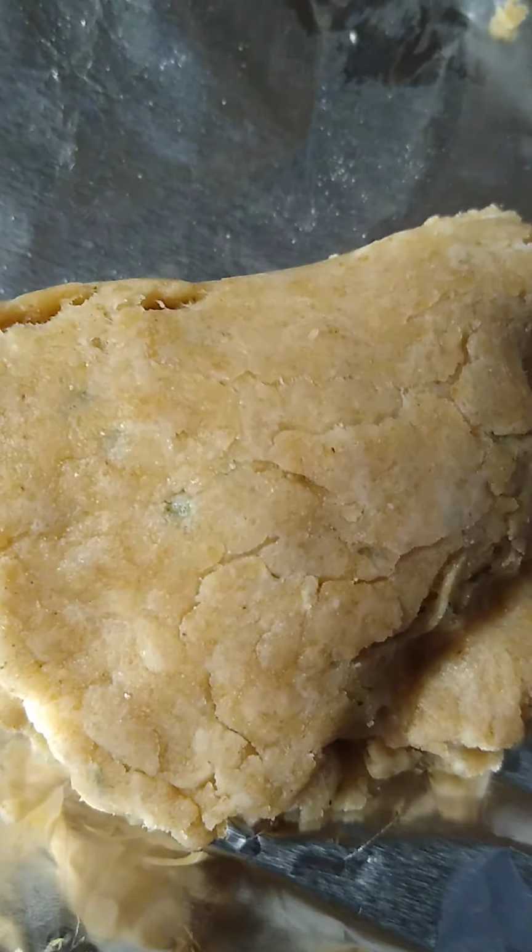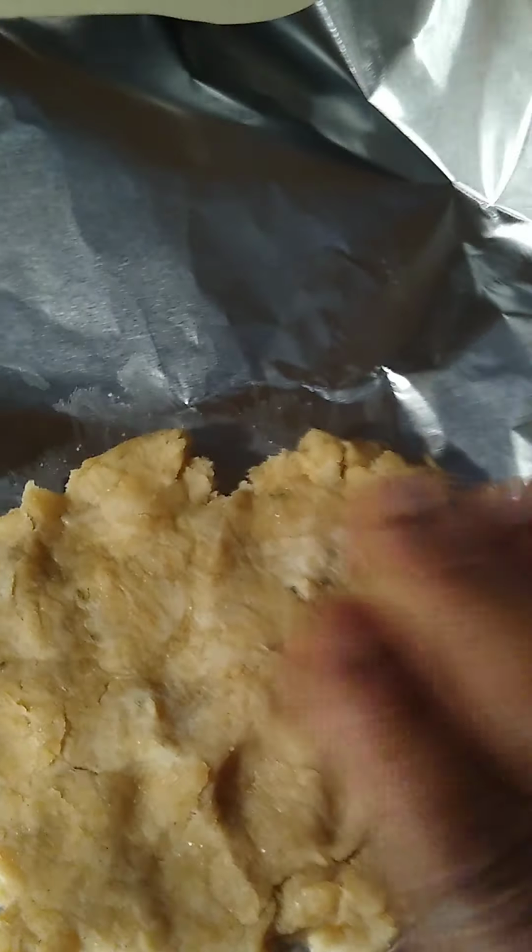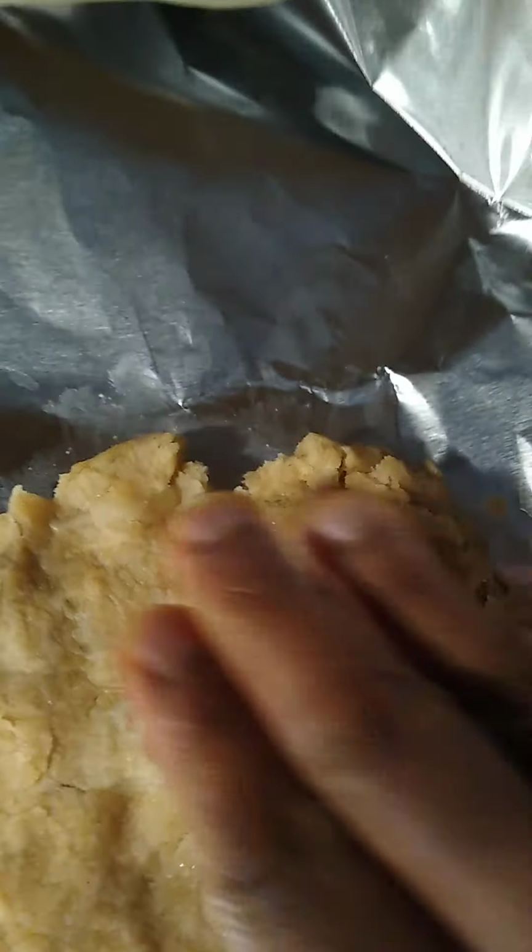I don't even need it. I'm not in the mood to need anything. So my hands press it down on the pan I'm gonna bake in. So you see, I didn't even add water. The moisture is from the cream cheese and about 3 spoons of olive oil, just a little bit. No water, but it's able to bind. I'm surprised.